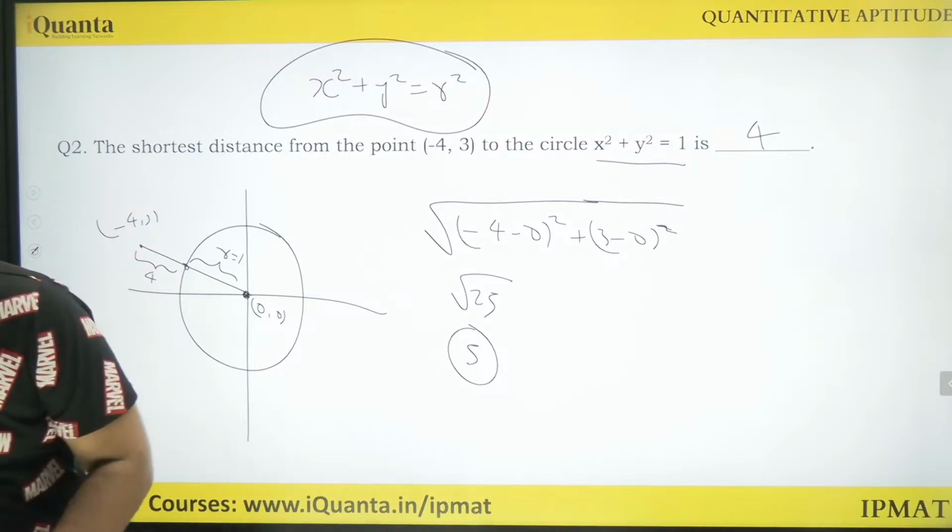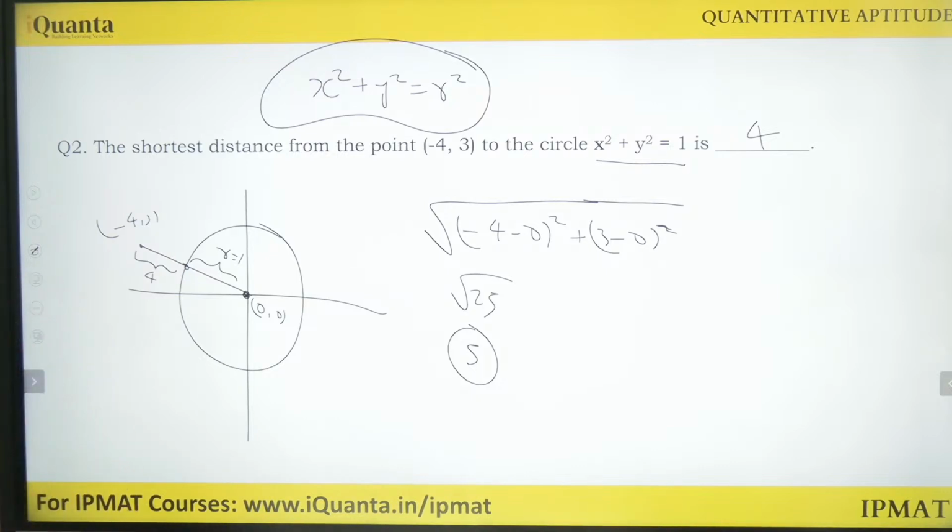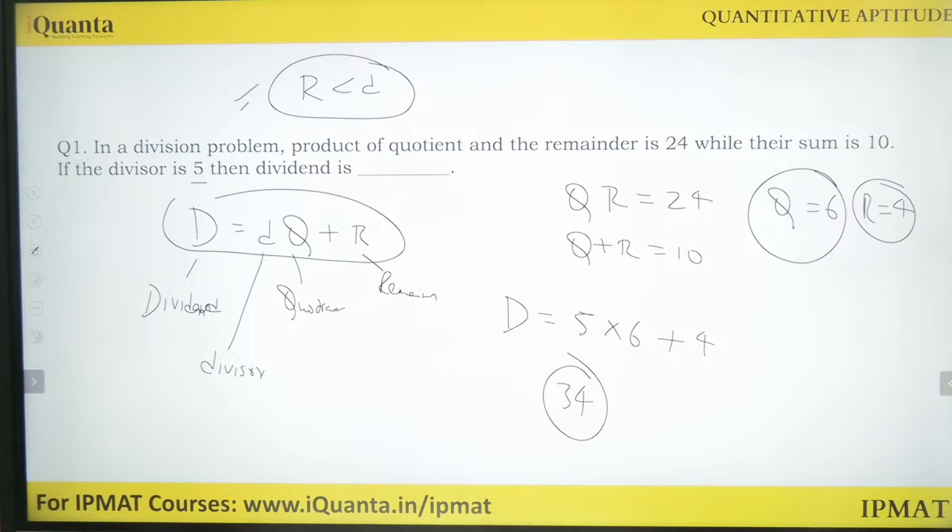Okay, I just saw your query. Let me see what you are doing over here. You said the quotient can be 7 and the remainder be 3. No, not really, because 7 multiplied by 3 will be 21, not 24. In the question it's given that the product is 24, right? Sum is 10 and product is 24. We have only one unique case, that is 6 and 4. Tell me in the comments.